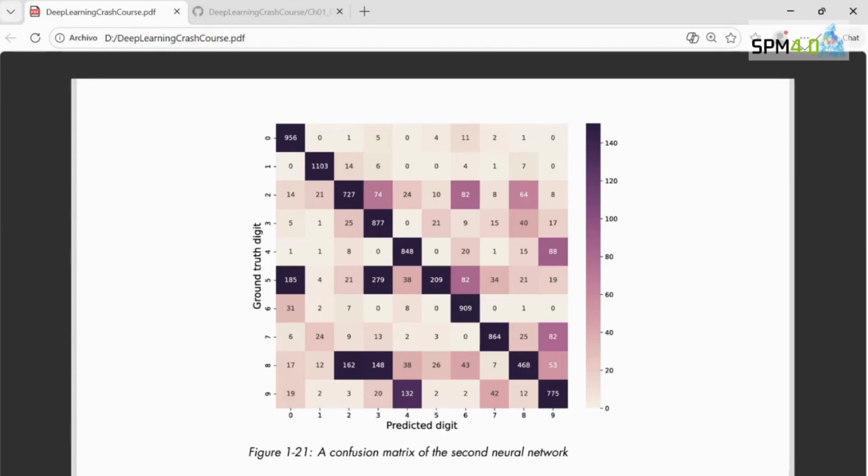What is the optimal result of this network? We expect that a perfectly working network will have all the elements on the main diagonal, because it means that the network is predicting correctly exactly what it was labeled. So we will expect to have all the elements on the diagonal equal to 1 and all the others equal to 0. It improved, but it's still not perfect. For example, you see that for number 8, we still have some issue, and for the number 5, 2, and for the number 9, 1. It improves a lot, in particular for the number 9, but still it's far from being perfect.